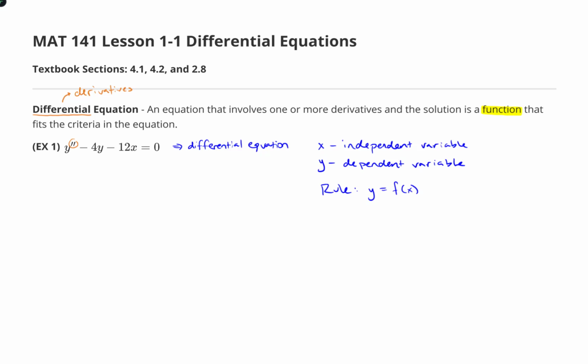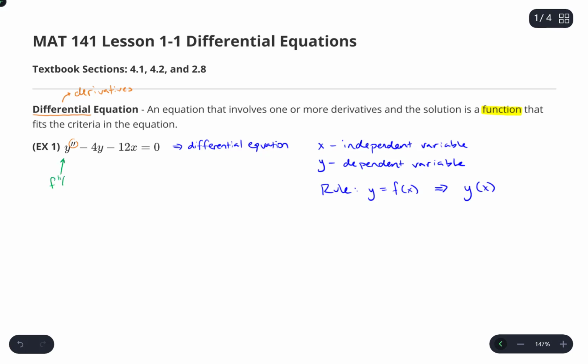Now, in mathematics, variables can also be functions. It's just a matter of how you need to interpret things at a specific point in time. This is the key thing for substitution. We can also think of y equals f of x as just a function of its own. We can think of y as itself a function of x with its own derivatives and what have you. So we don't necessarily have to have f of x written in, like this would be the second derivative, and this would be the function itself. We don't have to have an explicit function written, we just have to understand that y is a function already. That's how we're thinking in terms.